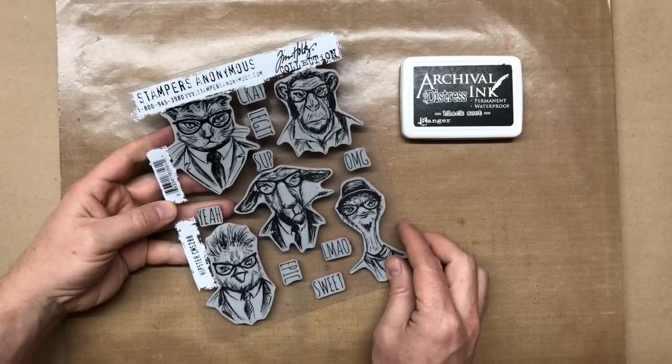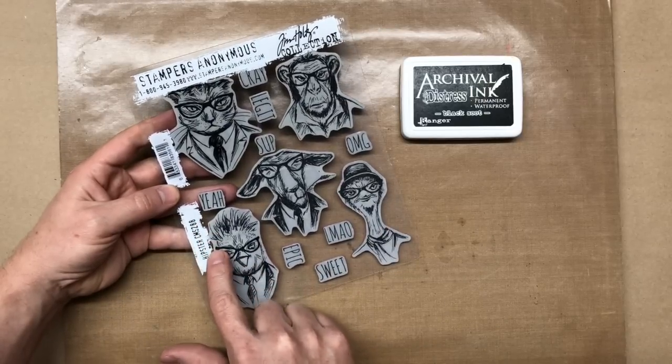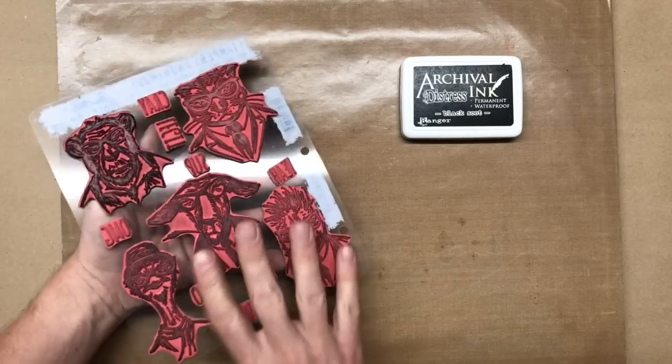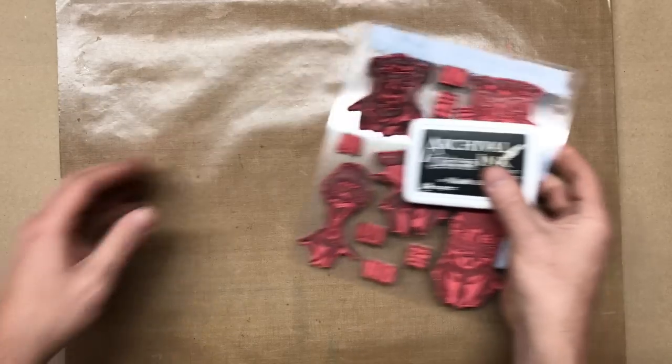It is the cling-mounted set. It is set number 288. And that's really important because this set contains all five of the hipsters and some cool words, but it's important that you remember it is this rubber set. And this rubber set, of course, we want to start out by stamping in a permanent ink.